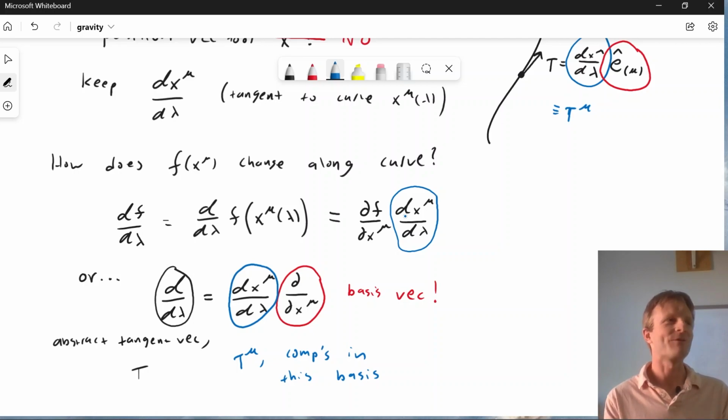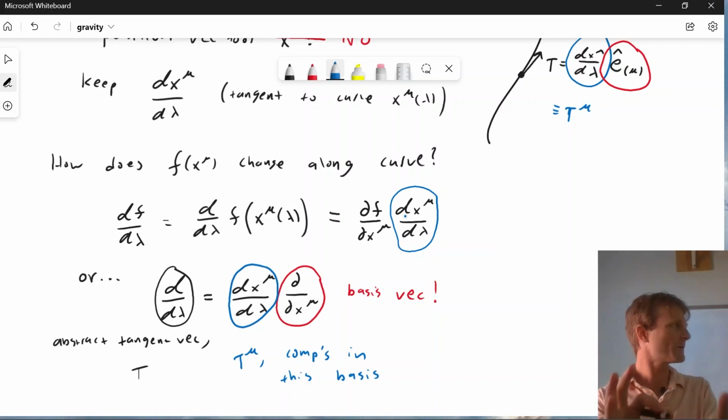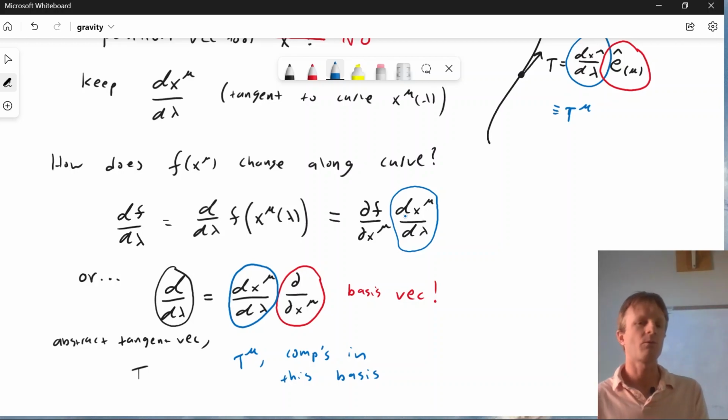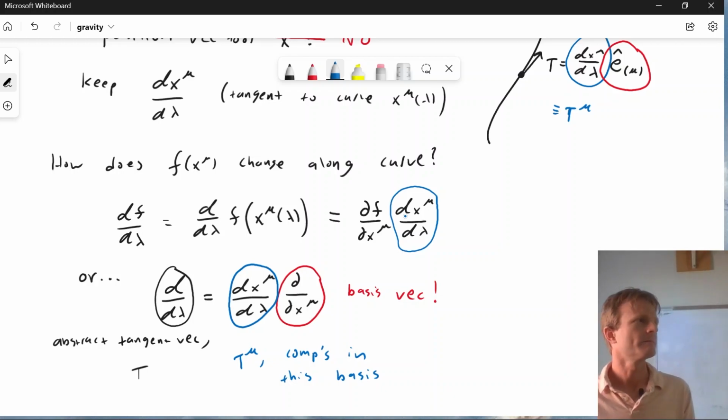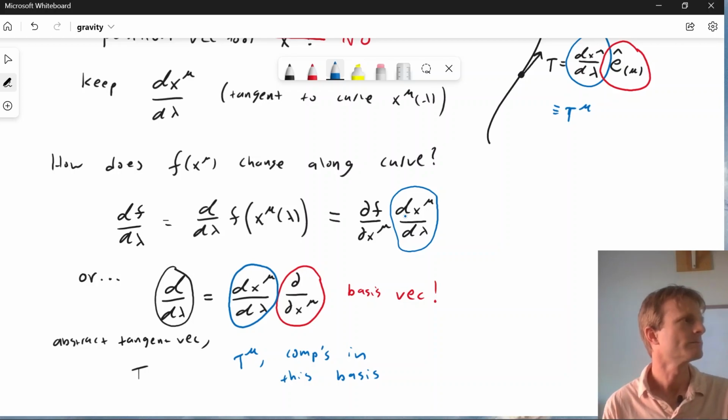Okay, that doesn't sound very much like a vector to all of you, I would assume, but hopefully what I wrote here helps make clear why it really is behaving exactly like a vector did in special relativity. Yes? So how literal are we with calling these basis vectors? Like, these are basis vectors as in they will behave exactly as basis vectors do, and we're just going to use them that way?